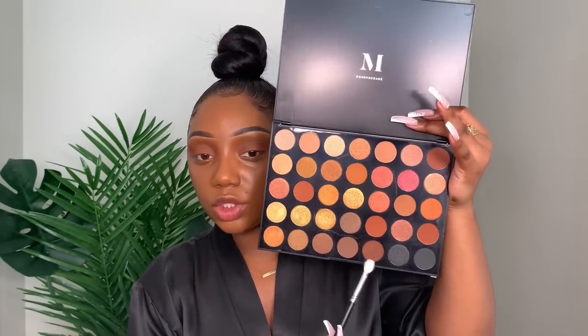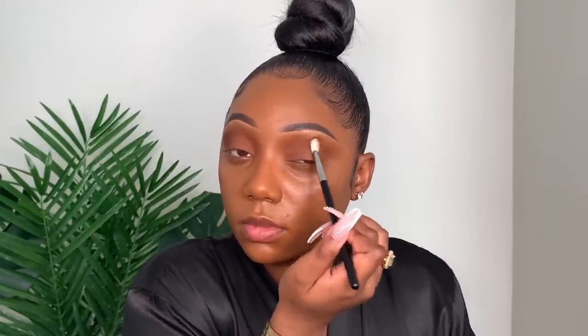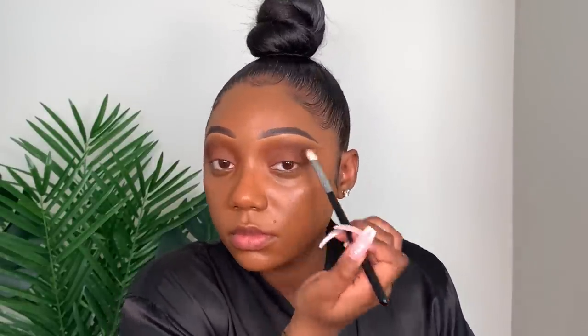Definitely want to darken it up a bit, so I'm gonna go in with that dark brown right here. It has a bit of shimmer, I think it's so pretty. And the brush I'm gonna use is another Morphe brush. I love Morphe brushes, by the way. This is the M433.